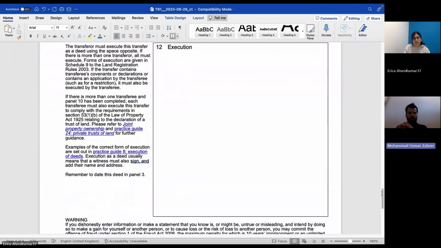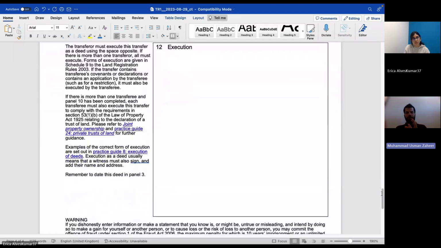Forms of execution are given in Schedule 9 of the Land Registration Rules 2003, sorry. That if the transfer contains transferee's covenants or declarations or contains an application by the transferee, such as for a restriction, it must also be executed by the transferee.